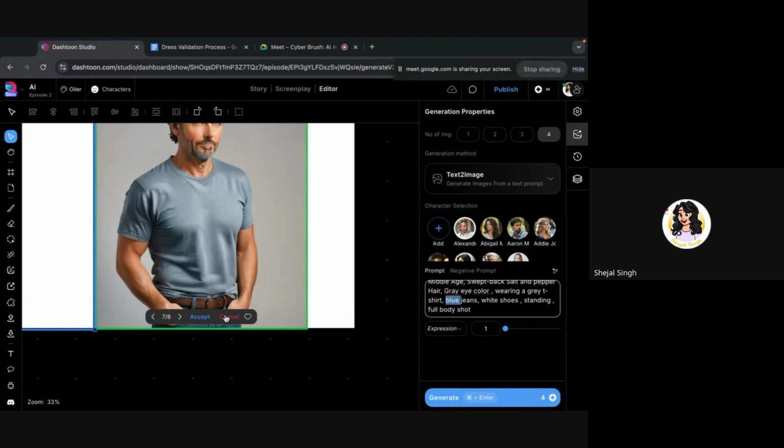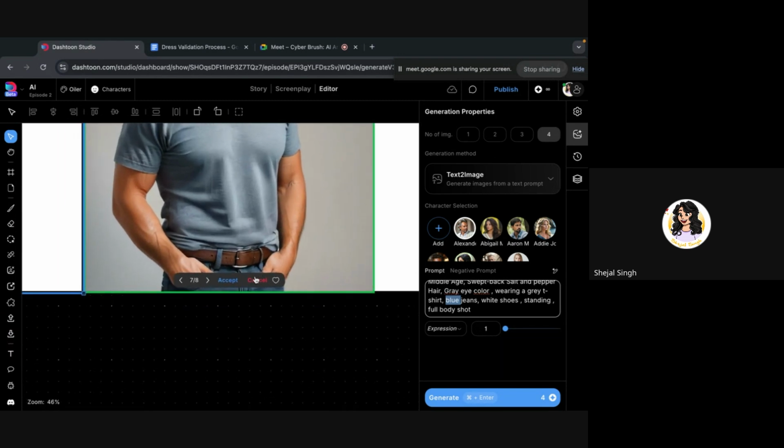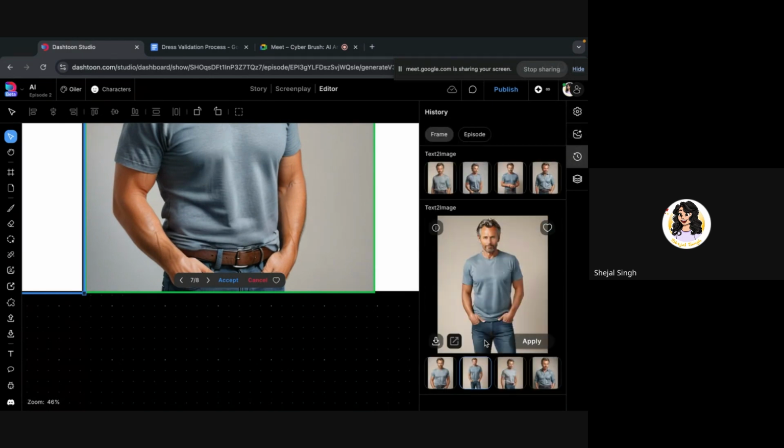So first of all, combination matters. With combination changes, the color will also change. Sometimes the color of the jeans will also change. Now, because it's a gray t-shirt, right? So now this is the kind of jeans you're getting, like a darker jeans. But maybe if you go with a blue t-shirt or white t-shirt, maybe the jeans color will also change, because you have not described what shade of blue you want for the jeans.